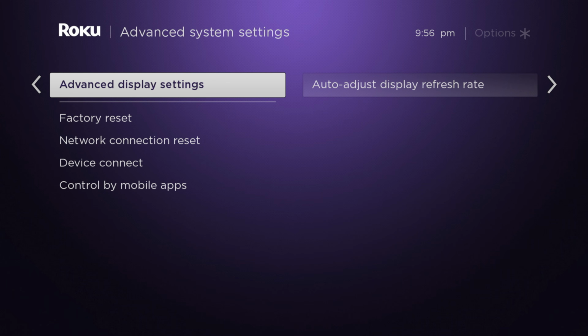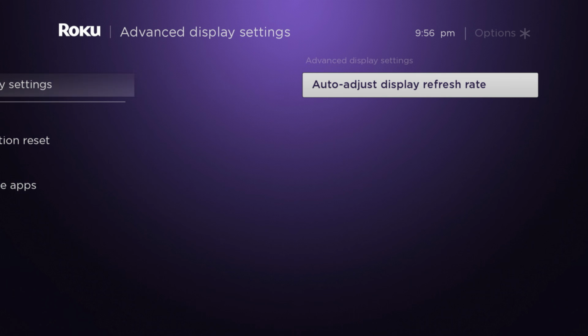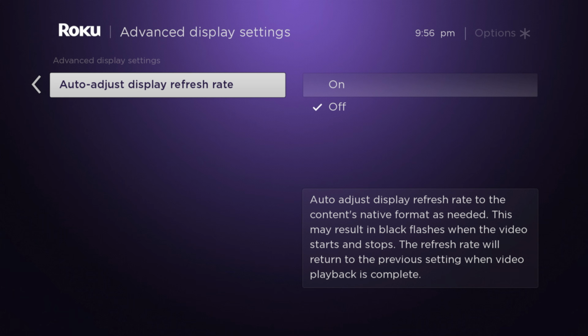And lastly, we have advanced display settings. Now, you probably don't want to come in here and adjust anything. When you start tweaking the display settings, unless you know exactly what you're doing, like I said on the display settings earlier, you have the possibility that you're not going to have any display on your TV screen. And it's going to be very aggravating to try to solve that because you're not going to be able to see anything. You're going to have a black screen. So unless you have a really, really good reason to come in here and turn this on, I would leave this off.